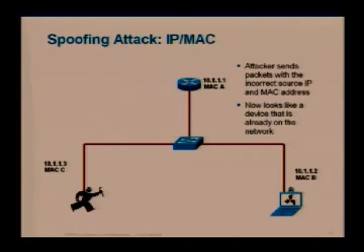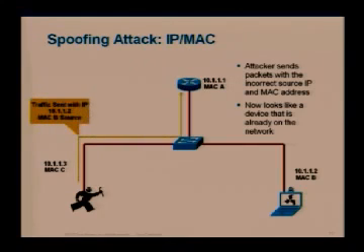Or you can do both IP and MAC address spoofing. And this is really the dangerous one, because when I spoof 10.1.1.2 and MAC address B and send the packet here, router A will think that actually this guy is sending me those bad things, right? Because it's a complete identity. It's not half identity. In the previous two scenarios, it was half identity: either you spoofed MAC or you spoofed IP. But if you spoof both, then you are completing the whole identity of someone. That's the most dangerous part, because this guy is going to blame you for everything.